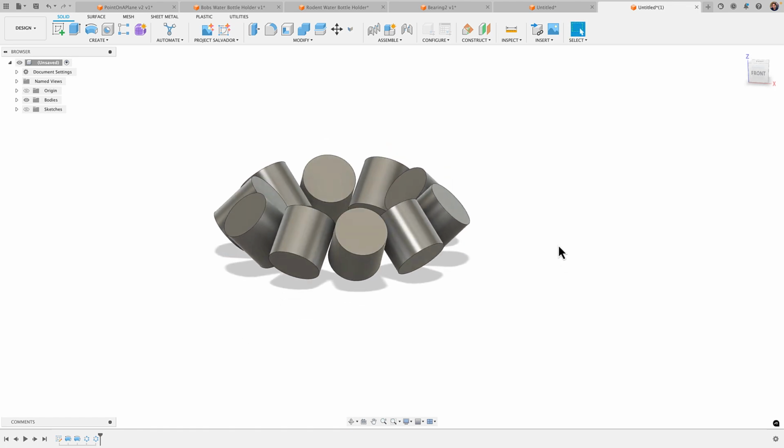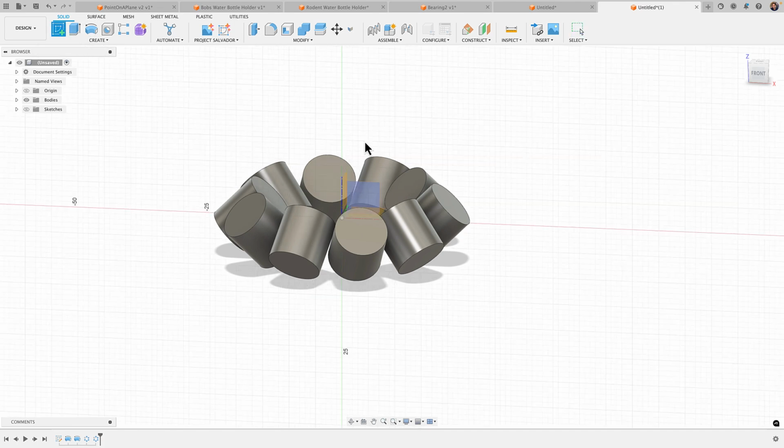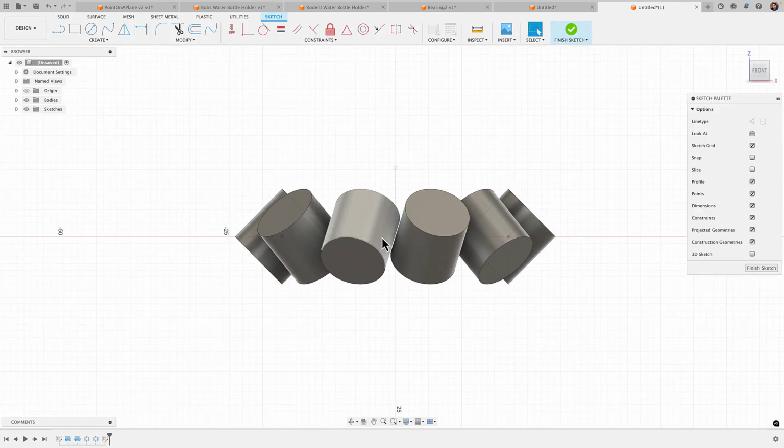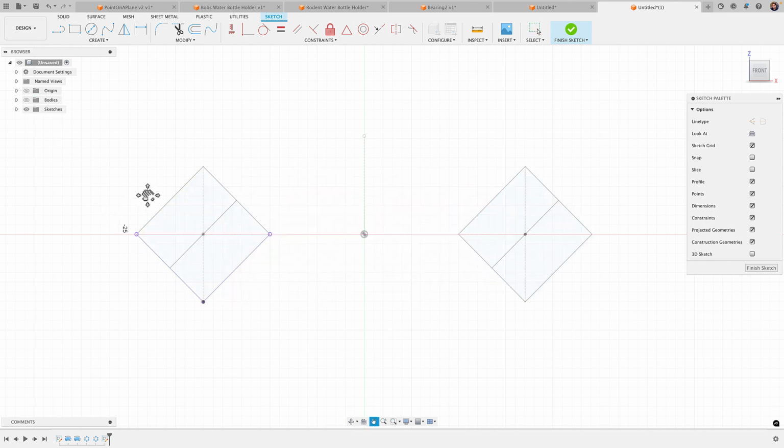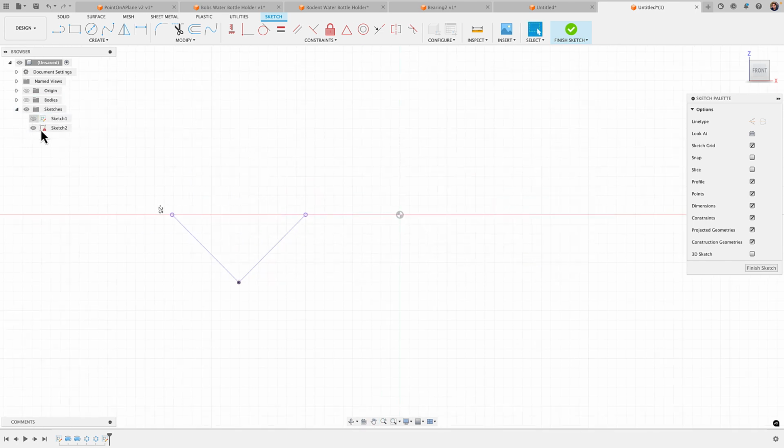All right, let's create our bottom portion of our bearing and then our top. The way I approach the bottom is I'm gonna create a sketch on the front plane here. And I'll hit P for project. And I'm gonna project this edge and this edge here. Click OK, untoggle bodies. And here, I just need to see my current sketch. So I just wanted this profile shape of that one bearing.